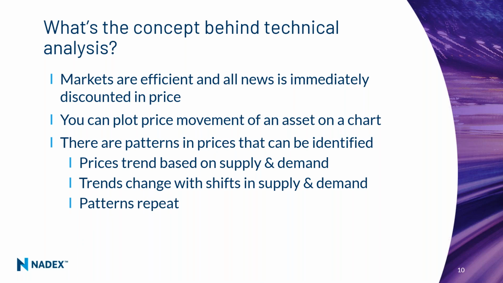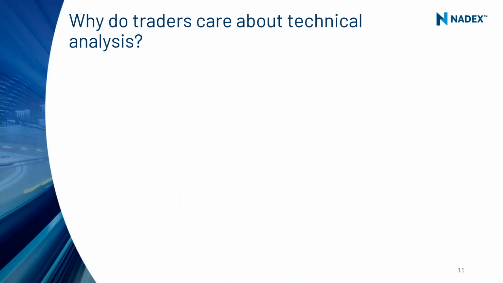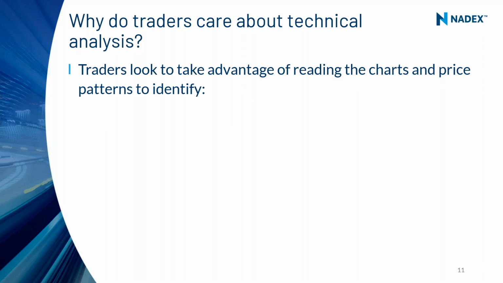and you would see these patterns and they would be repeatable. Now, why do you care about what Charles Dow had thought? The reason is, if you use technical analysis, the thought is that you could understand that crowd mentality, understand or identify these types of patterns, and that you might be able to take advantage of price movement by reading the charts. Right? And so you're looking to identify. What are you looking to identify?